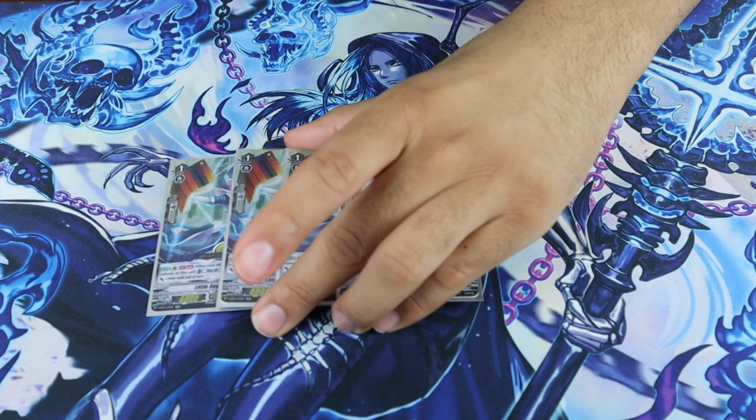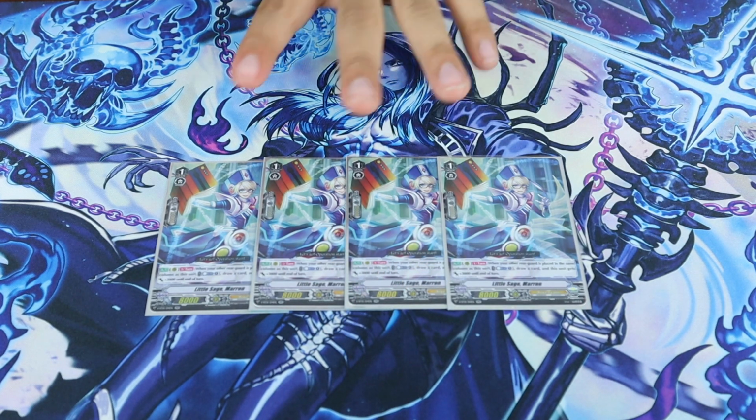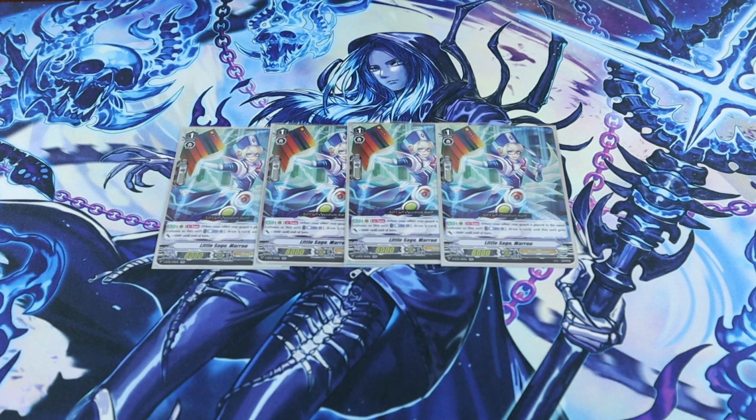For my next grade 1, I play 4 copies of Little Sage Marron. I cannot tell you how happy I am to finally have a deck where I can play Marron and it be extremely helpful. So, as you've seen with our Jewel Knight strategy, we do a lot of superior calling and multiple attacks that involve us calling over units that we have.